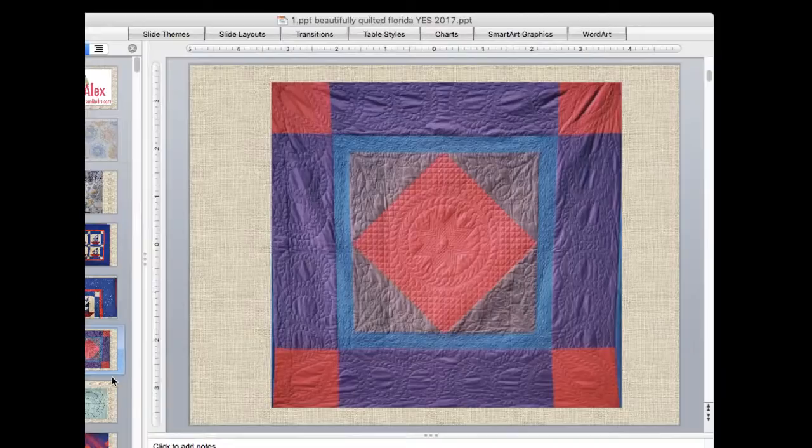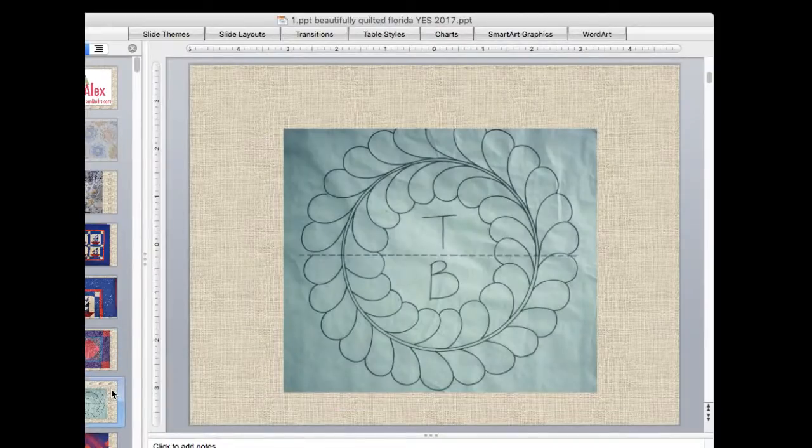So it all started my love affair with feathers, okay? So let's take a look at this feathered wreath. This particular feathered wreath, I have the top half and I have the bottom half. When I do feathers, I do a spine in it. That's what Lucy taught me to love. And the top ones organically grow from the spine so beautifully. The bottoms to me are kind of like chewed fingernails, for lack of better words, and are hearts. And what I've learned over the years is that feathers are almost like thumbprints, your thumbprint that you put on your driver's license or whatever. Everybody does their feathers differently.